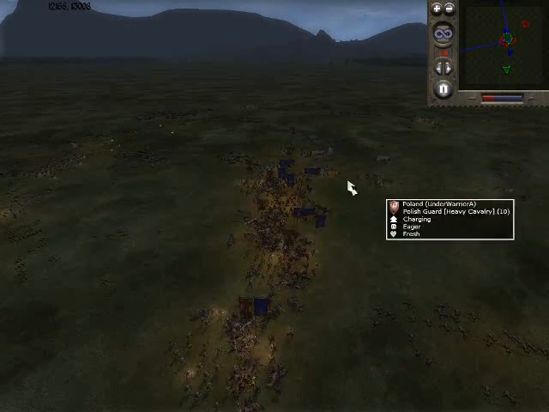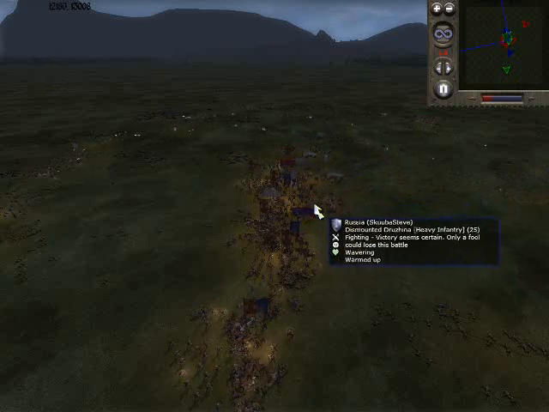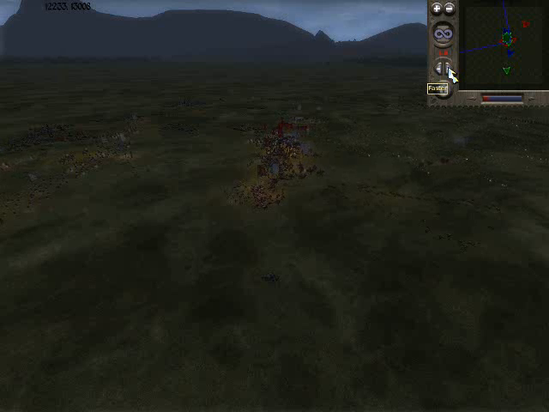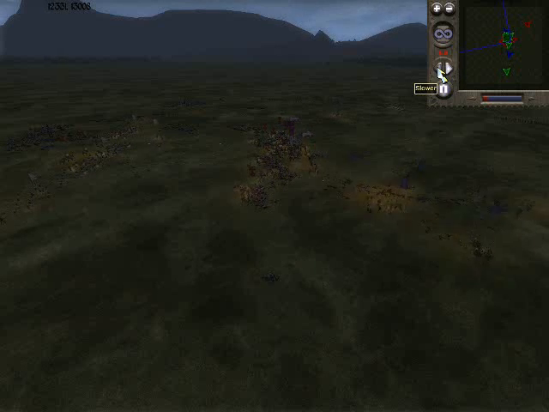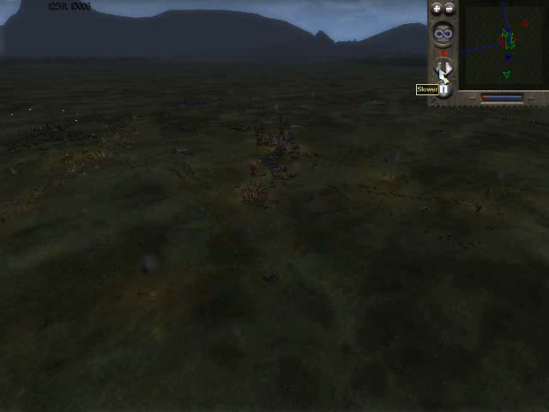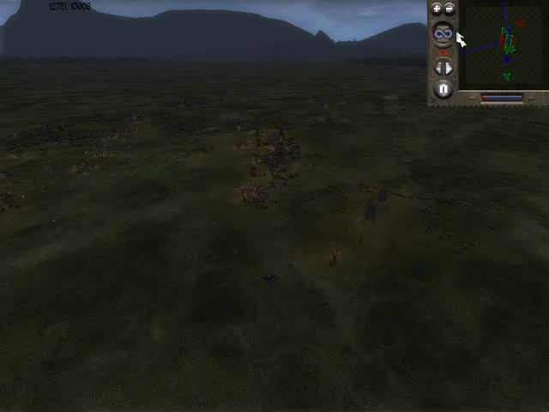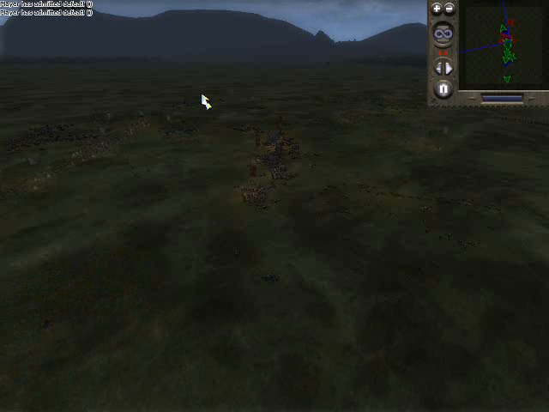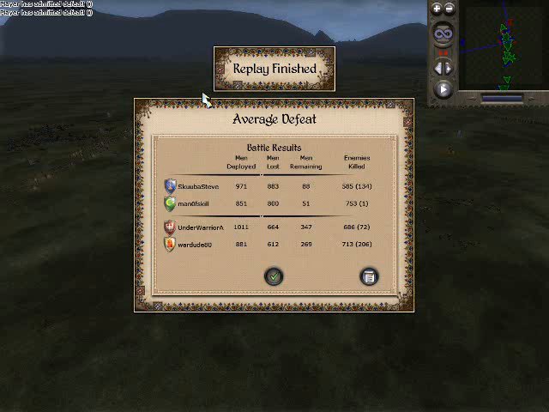And he used his cavalry wisely to flank me, and that caused a mass rout. I think that unit of heavy cavalry rallies, but my ally admits defeat, I admit defeat, because the game was over. So it ends in an average defeat for us.